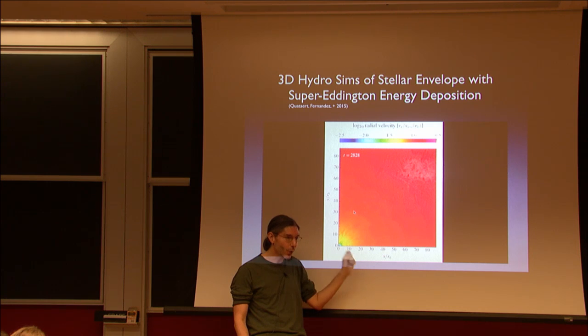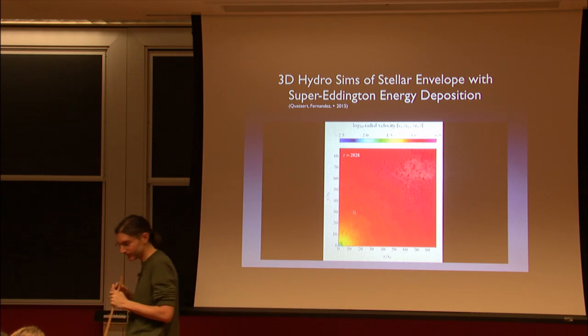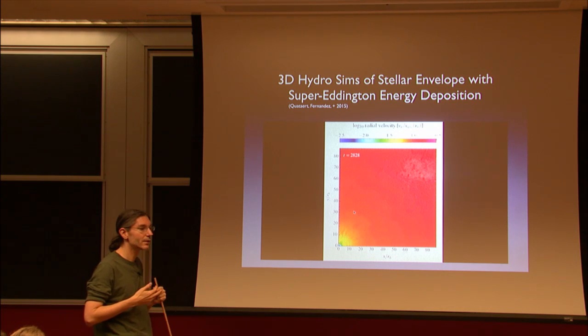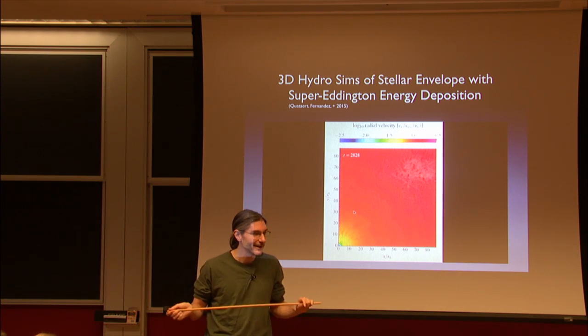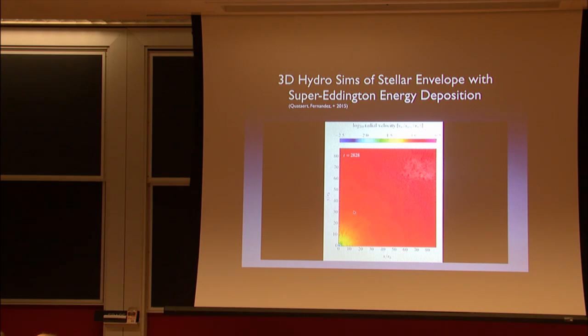No, because it's not the core of the star. It's just the envelope of the star. Sure, no, I agree. So usually the problem is just different length scales, so in principle there is no problem because you can do AMR, you can make the same functional resolution. But if there is no time problem, why can't you do that?